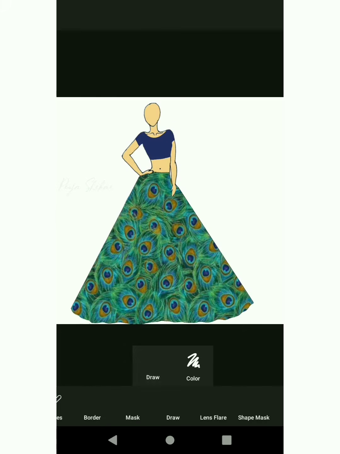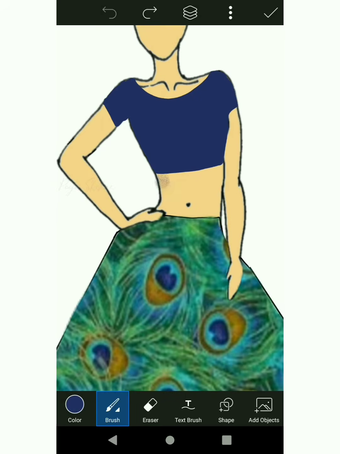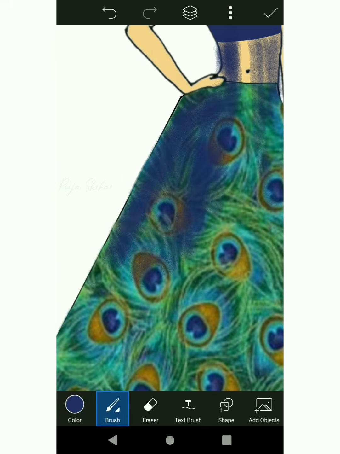There is a net fabric below the choli, and to create that I'm using this tool which will make this look like a see-through fabric. So I'm using that same color which I used for choli.